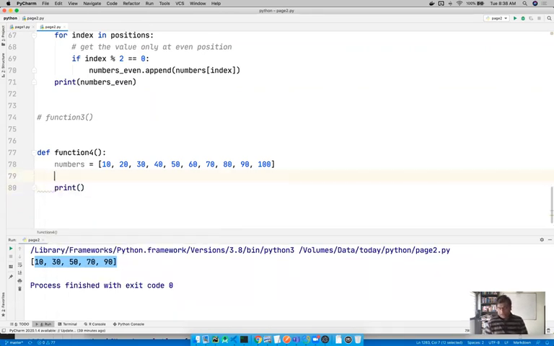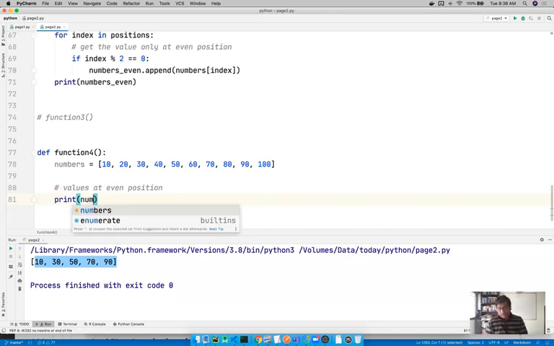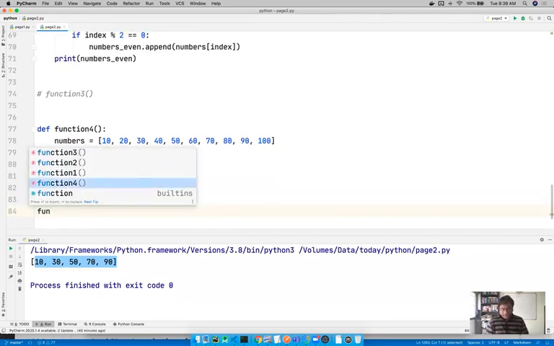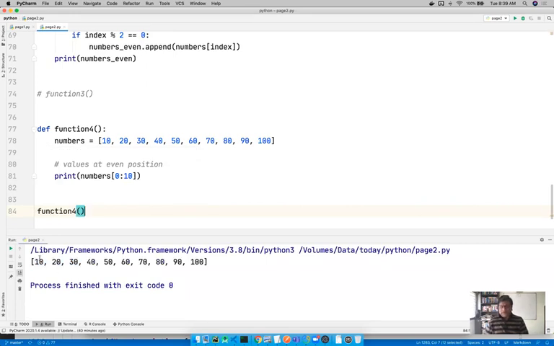What I want to achieve here is values at even positions. So how do I do that? To do this, first understand, when you are using that slicing behavior, I hope you can recall, if I say 0 to 10, by default it will start from 0 and it will go to 10. So precisely speaking, when I say run, I'm getting all the values here.